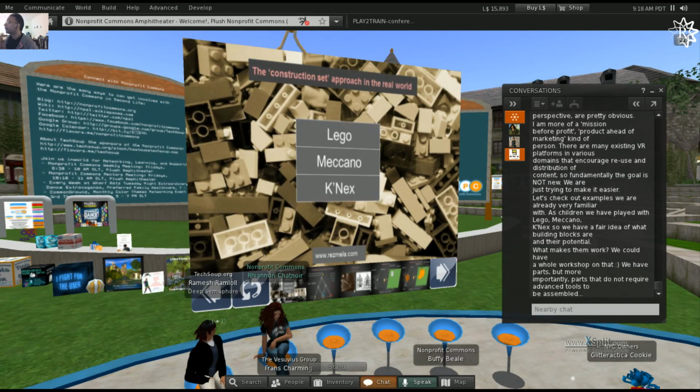So we could actually try to find out what makes them tick, what makes them work. But one of the things that I note in all these toys is that you do not typically require advanced tools to assemble the parts.